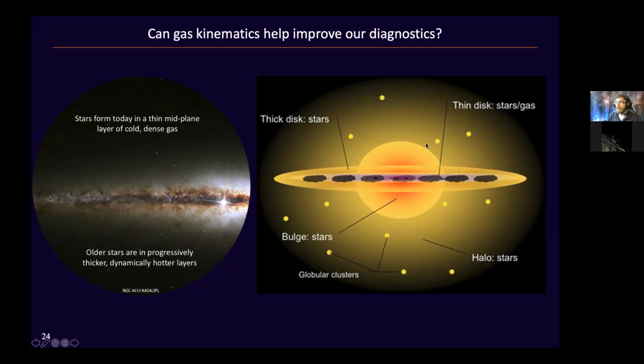You've got a bulge in the middle of the galaxy. That's usually kind of old, it's red, it's got a number of older stars, but not much in the way of gas. You've got a thick disk of stars that might have some thickness, maybe a kiloparsec or something like that. And then you've got a thin disk, and this is where the star formation is actually going on. So a very thin disk, very tightly confined to the disk midplane. That's actually where all of the new stars are forming. And so what we think we should be able to see is as you look at successively older populations, then those populations should get broader and broader and broader. And we should be able to see that in the kinematics.